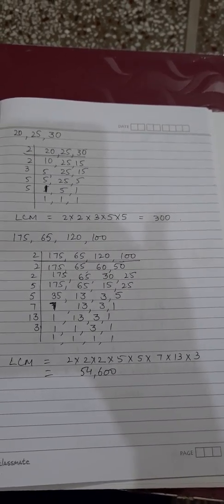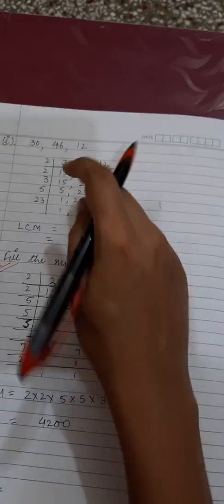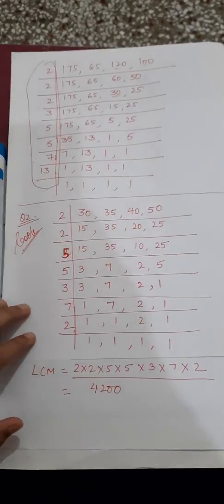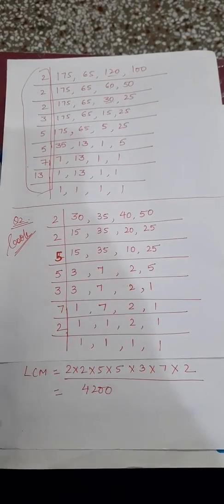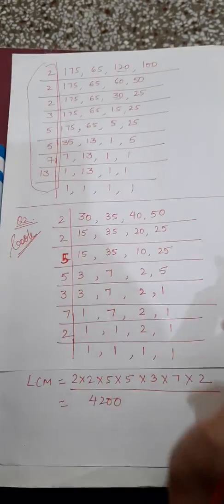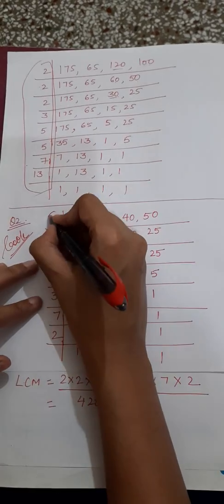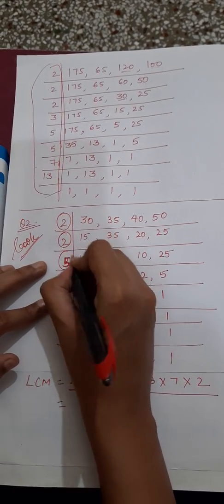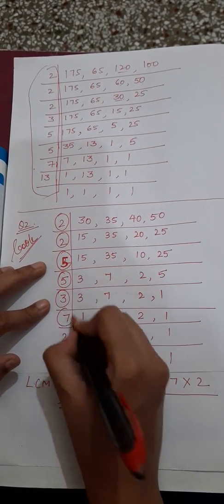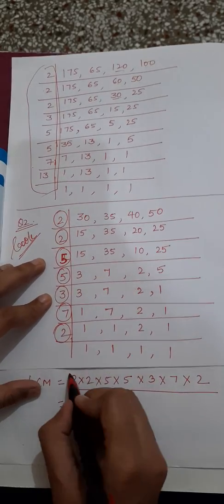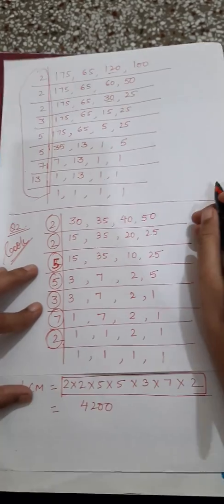You can pause the video to note it down. Similarly, I part you will try by yourself. Now this question number 2 you are going to do in the book. You have to fill in the blanks. All these circles are the fill in the blanks. These are the missing numbers. All these are the missing numbers which you have to find.